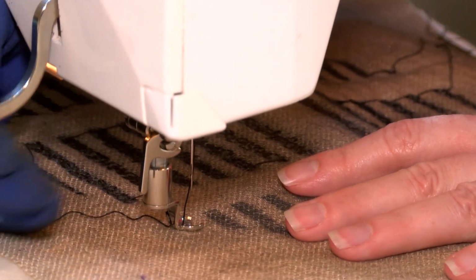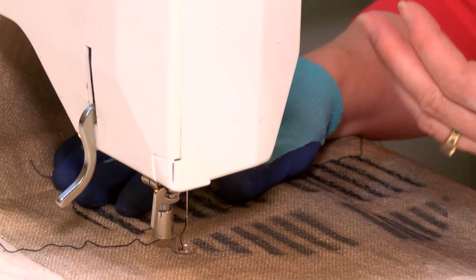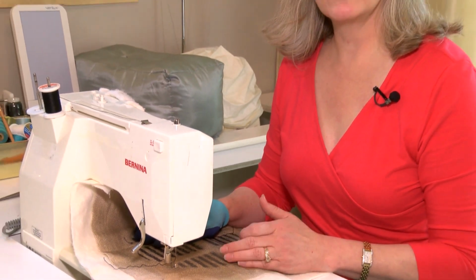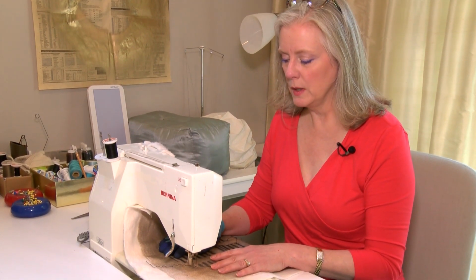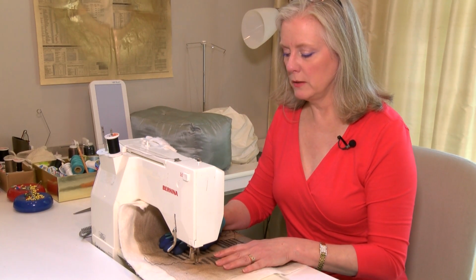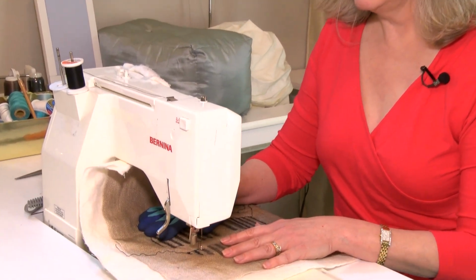I use a heavier weight black thread to give me some dimension, because after I do the stitching process, I go over this with paint, and then I attach a metal leaf to the surface and make it very dimensional, reflective, and I want those stitches to be able to hold up to the other layers. So I just start stitching and filling in, and when one line is done, I drop down to the next line, I stitch one direction, back the other direction, and I keep going.